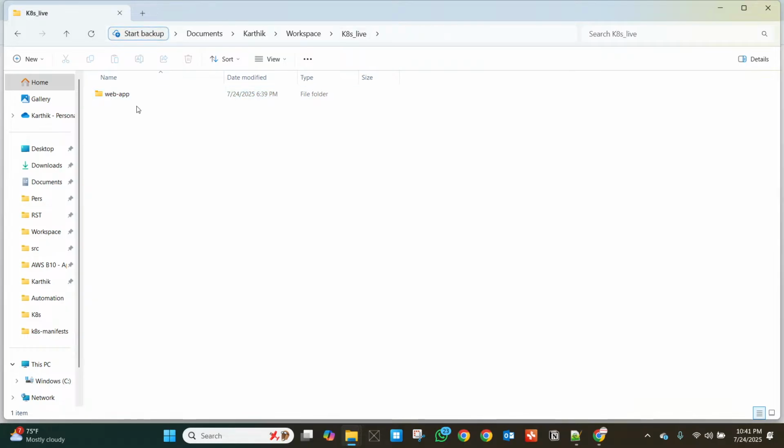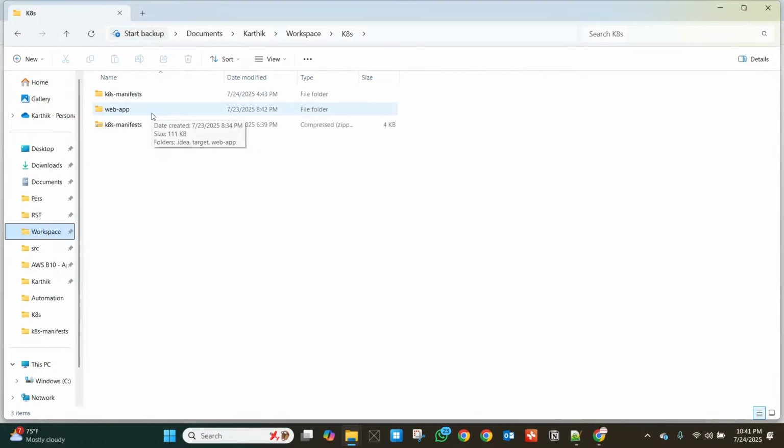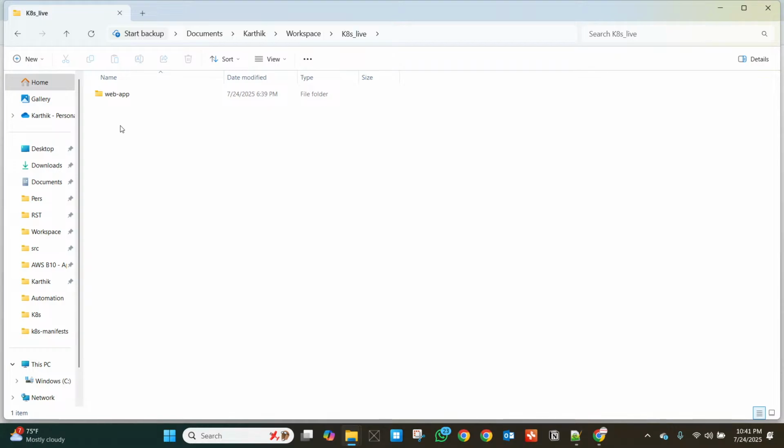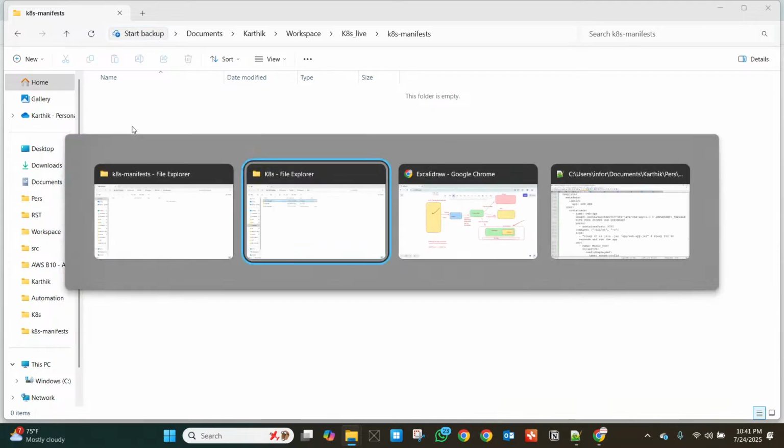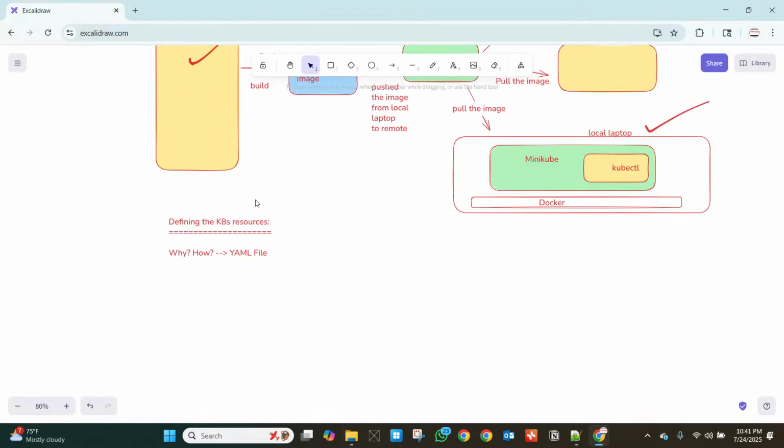In the same place, I want to define all our YAML files. In order to create YAML files, I'm going to create a folder just to store all our assets. You can have any name, whatever you want. You can say Kubernetes assets or manifest, whatever.